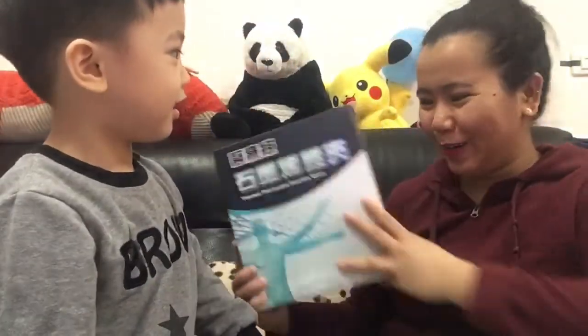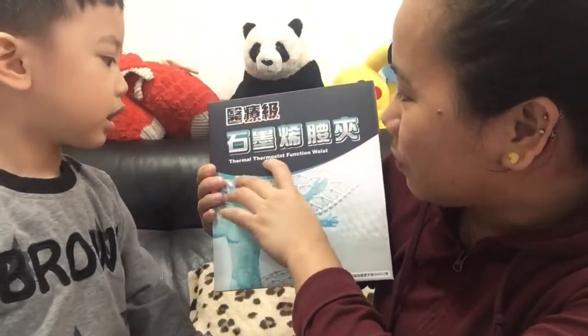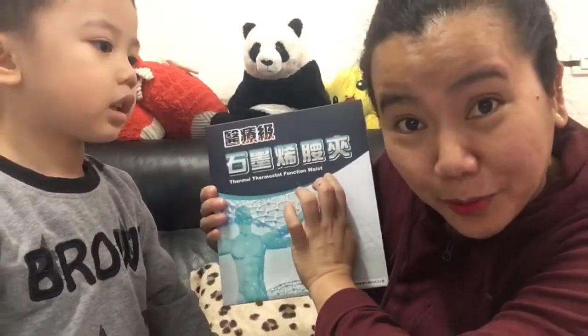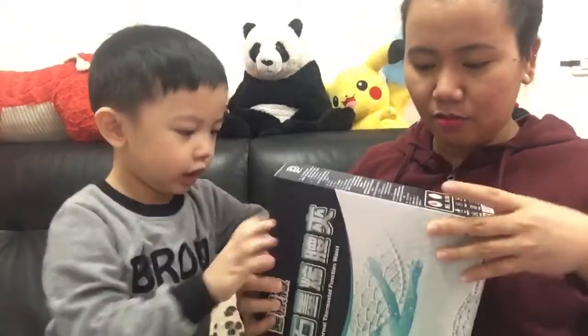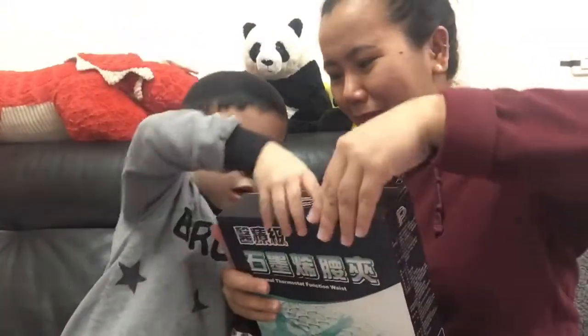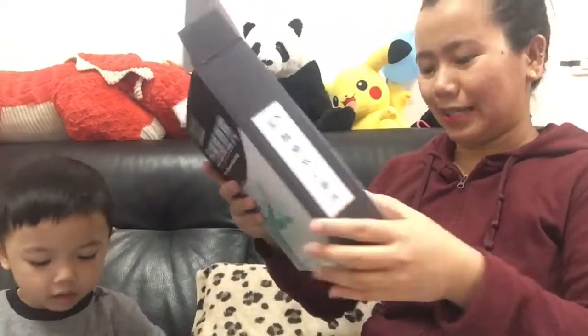Oh wow, I like this one. This is a thermal thermostat function waist. The thermal waist. Wow. Let's open. Slowly. How to open it? Wow, my husband bought this. Wow, this is a thermal thermostat function waist. Wow, thank you so much.